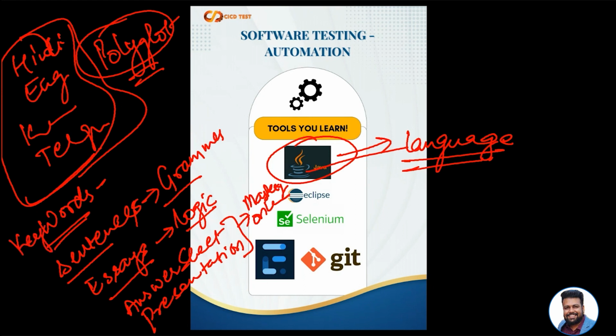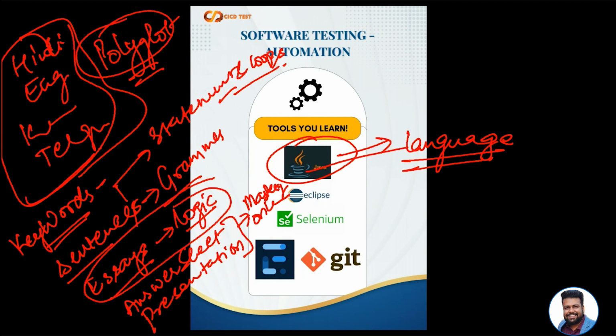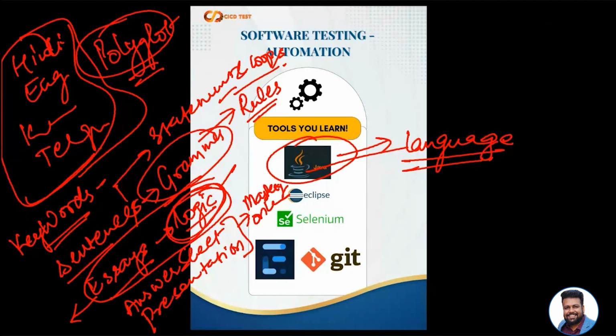You have to know what keywords are. When we were learning sentences, in Java they are statements. There are if else statements, conditional statements, loops. In essays, once we have learned all the statements, the way we used to write essays in our language, we are going to write logic here by learning grammar. Grammar is what in any language? The rules. So all rules we are going to understand in Java. And then the logic, of course, long scripts for logic creation.